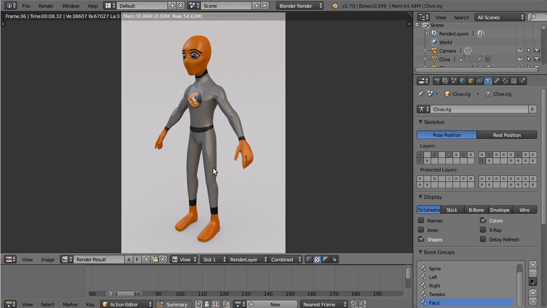So it's time to meet Clive. Now, those of you who've already watched the Animation Fundamentals series from CG Cookie will recognize Clive. This is the same character, just an updated version of that same rig. Clive is a basic biped character with a very simple rudimentary face and a simple set of hands. He's designed for learning physical animation and body mechanics.